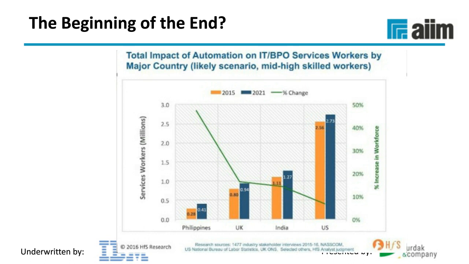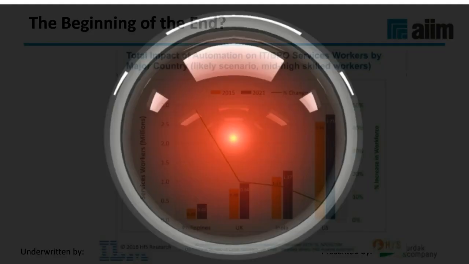One of the places we're seeing tremendous early uptake in robotics is with business process outsourcers — companies that have taken their clients' work offshore to do labor arbitrage. RPA is best thought of not as a technology implementation but as the adoption of a new workforce. Just as companies went to offshore workforces in India, Manila, or Eastern Europe over the last 10 years, now instead of offshoring, with RPA you are kind of unshoring — going to a workforce that lives in the machine, works 24-7, doesn't complain, and doesn't take breaks to shop on Amazon or check Instagram. So we are absolutely expecting an impact on the workforce, but it's not necessarily all bad.